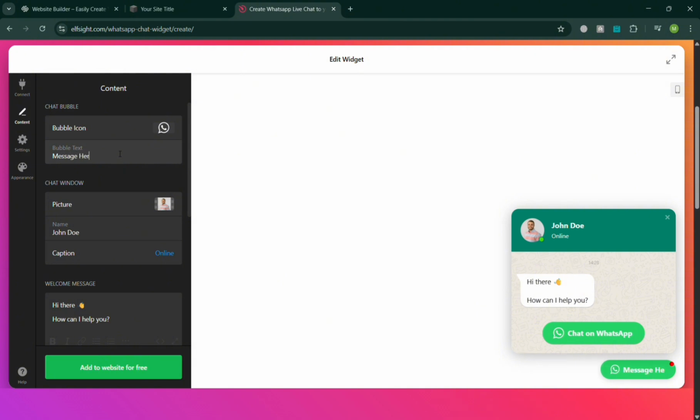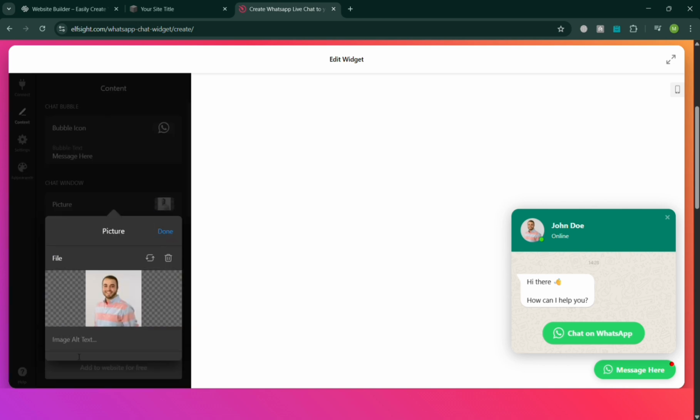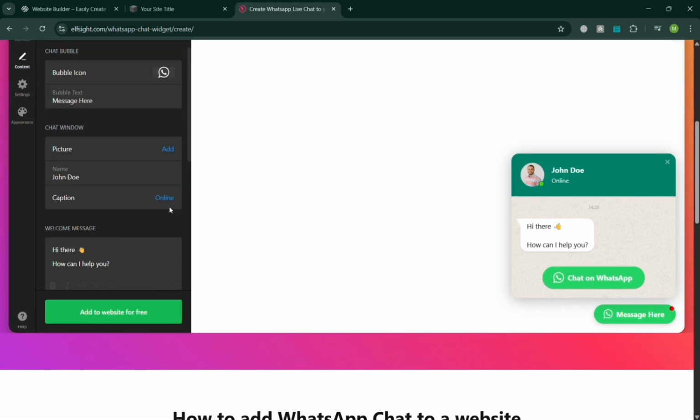In here, I'm going to enter a message, and below you can even choose the chat window, which is a picture in here. If you want to upload your own picture from your computer files, you can do so. For example, I'm going to upload an image, or let's say a profile of Mr. Biz. Upon uploading it, you should be able to see the result reflected directly on the template, as you can see in here.